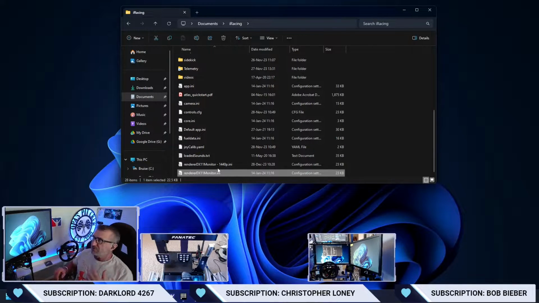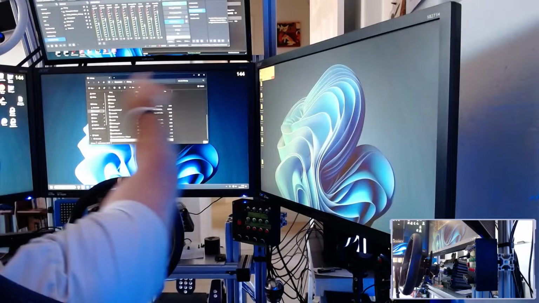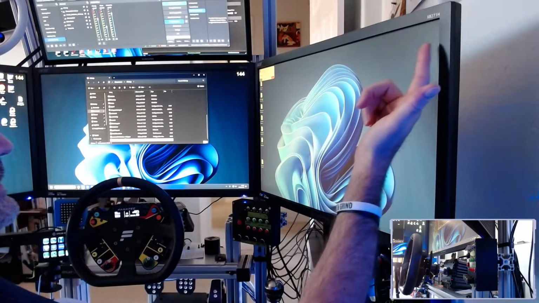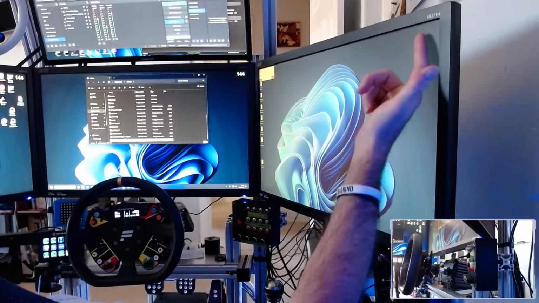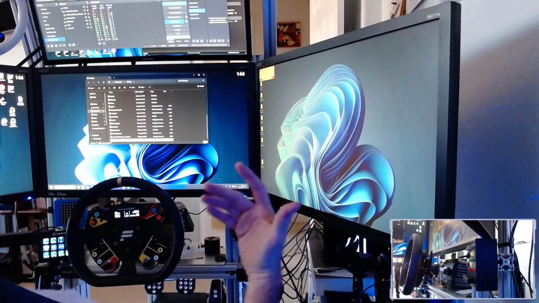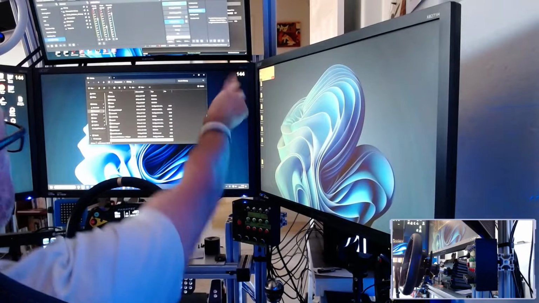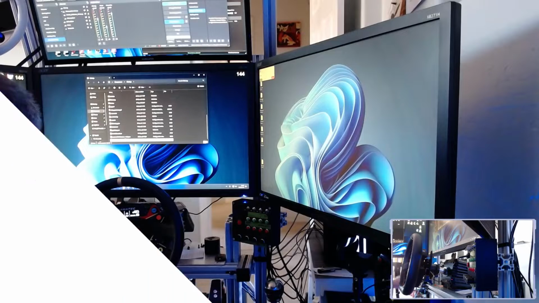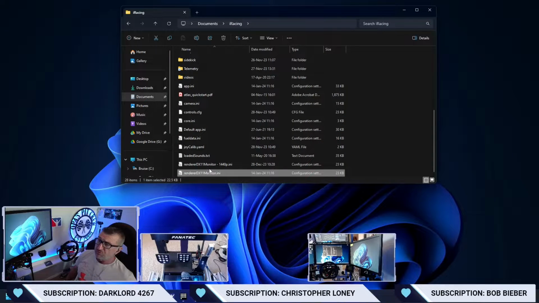My 1440 monitors don't have the OSD, right? So if we look here, I've got the OSD for the frame rate on both of these, and I've just turned it off on this one so you can see the G-Sync indicator when we're in iRacing, okay? But these are 1080p monitors, so that's why I'm using these, just because of the OSD for the refresh rate. Eventually, though, I will go back to my 1440s once this is all squared away.